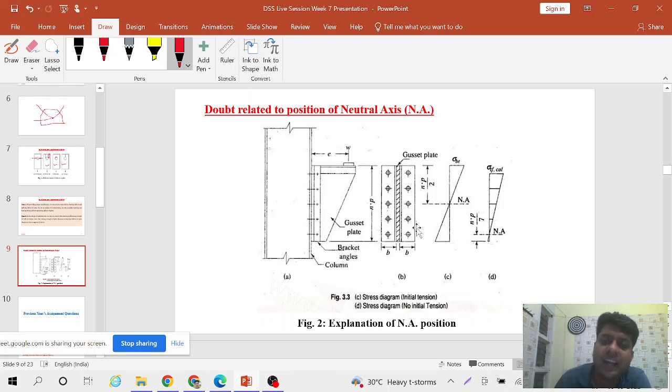So it might happen that earlier it was like that, but now they are taking it as h by 7. So further in detail I want to introduce it. This figure is taken from L.S. Negi's steel structures book. So here they have told, 1 minute. Here you can see that they have provided this diagram.